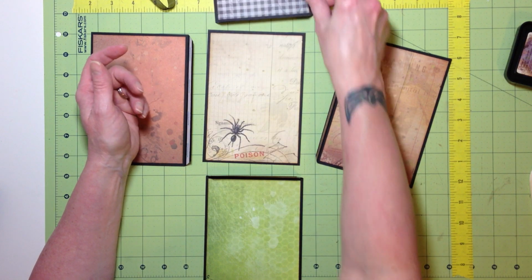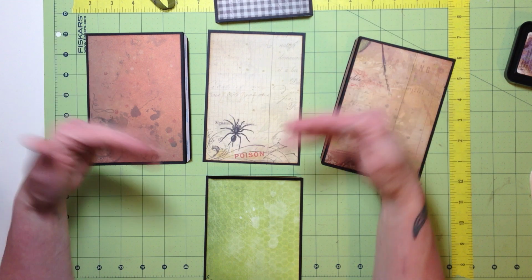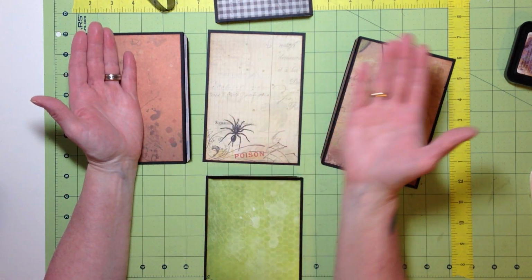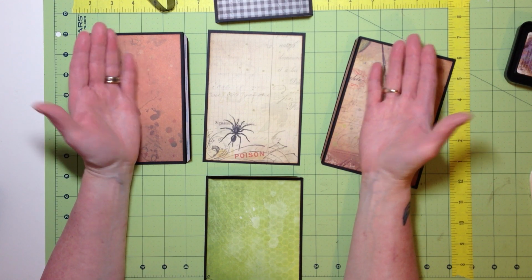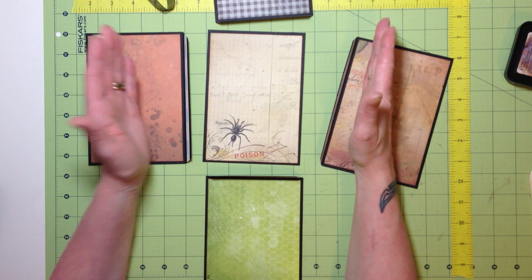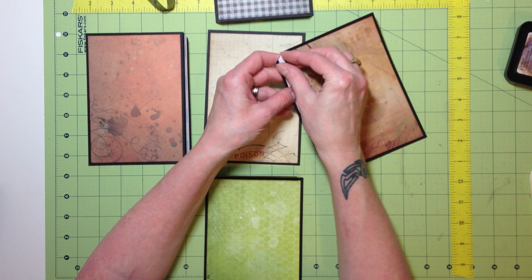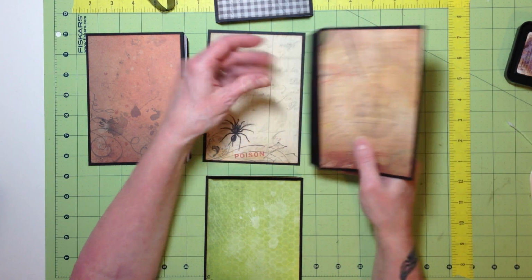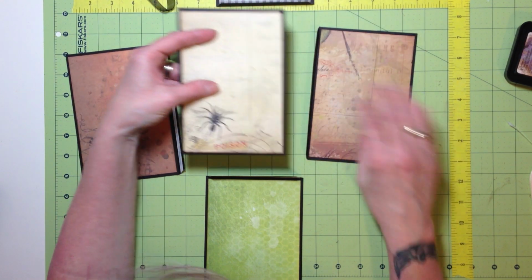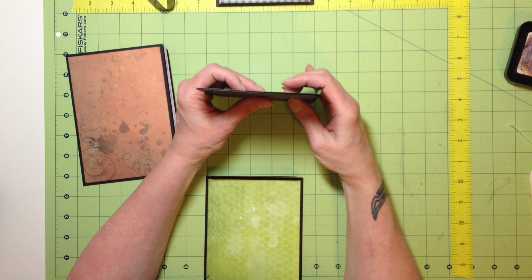So anyway, once you've got your pieces, the way I like to fold mine is so that when I open it, it opens top first, then bottom, and then left, and then right. So when you do one of these books, you have to remember to put it together backwards. You're going to want to go right, left, bottom, top. The reason why you want to do that is so that when everything is put together, it lays really nice together. And you don't want to put it right at the score mark. You want to put it so that it's going to fold nice.